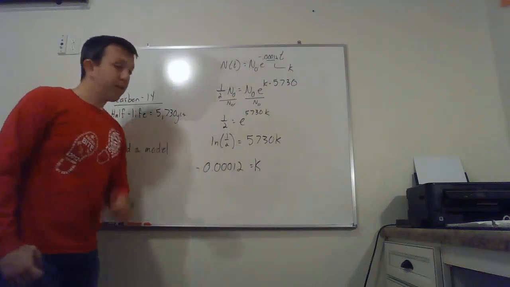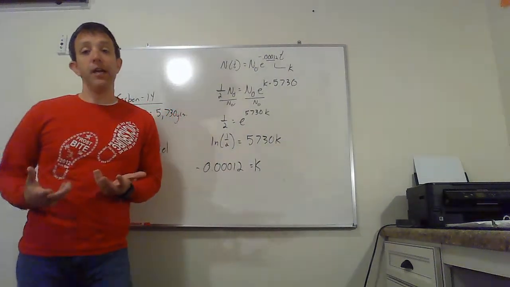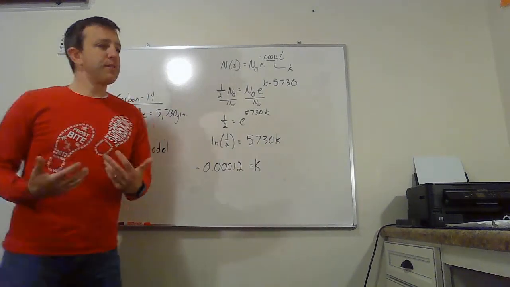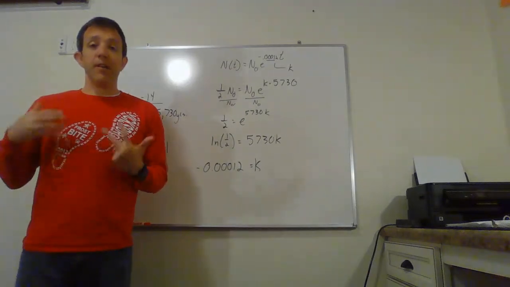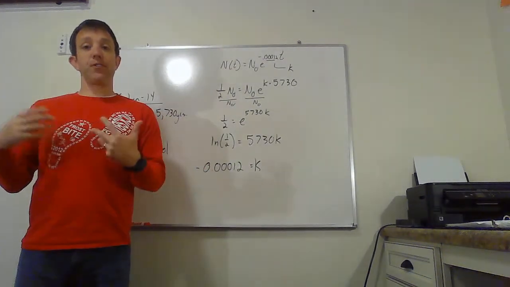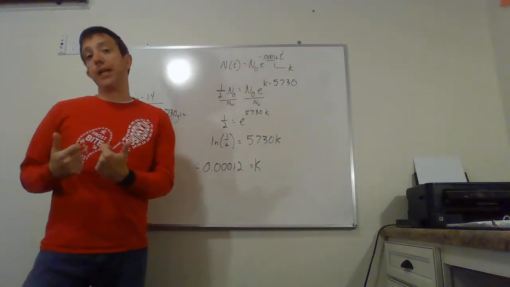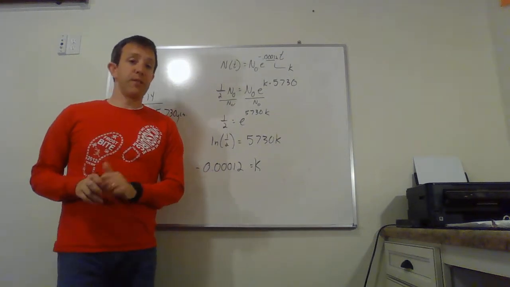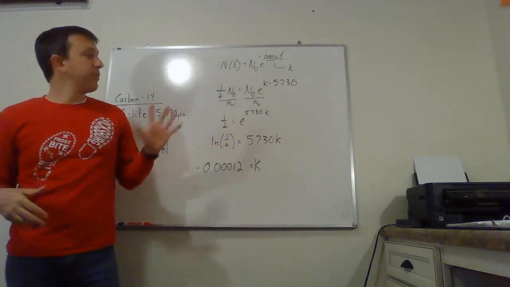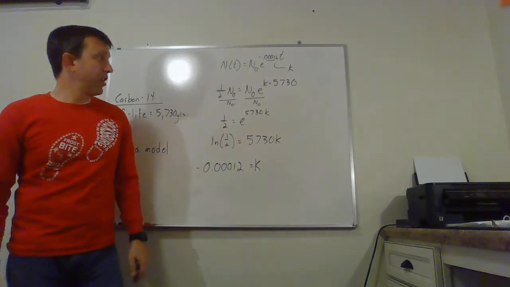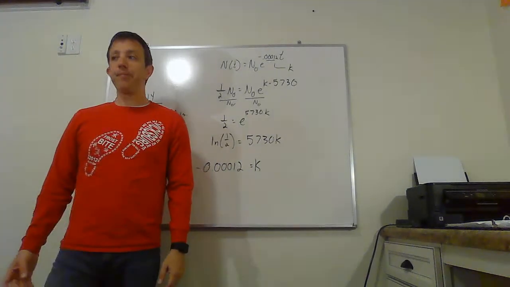It is negative, which tells us it is exponential decay. But we should probably expect that. This is a radioactive isotope that is decaying into a different form. So we're not getting more of it, we're getting less. And that is what exponential decay is. So there's a half-life problem, and there are lots of other things you can do with it, but that's kind of the basics, and that's generally where you're going to have to start with these.